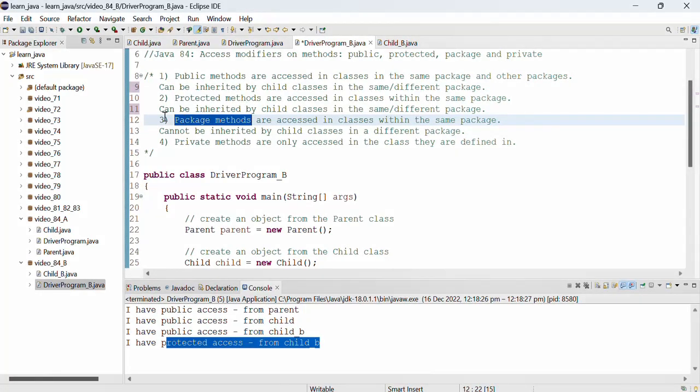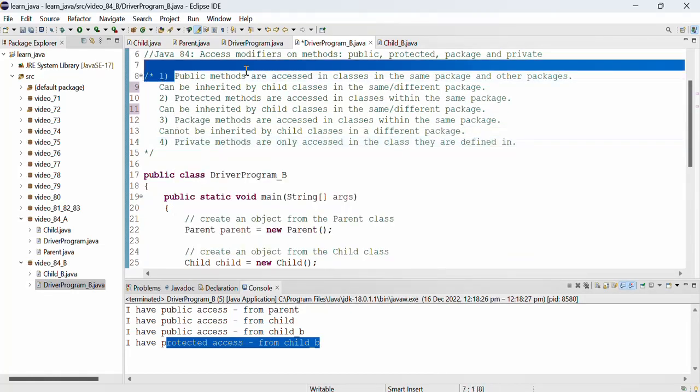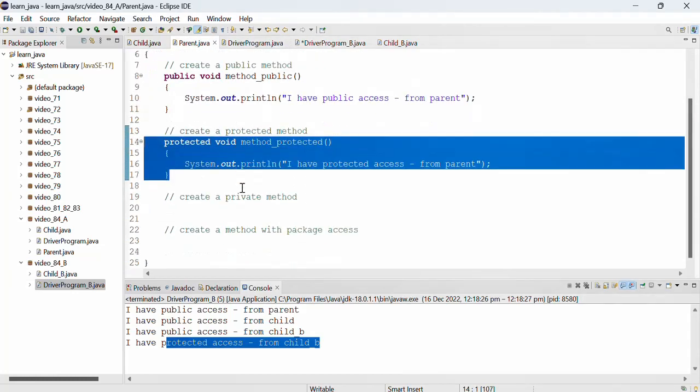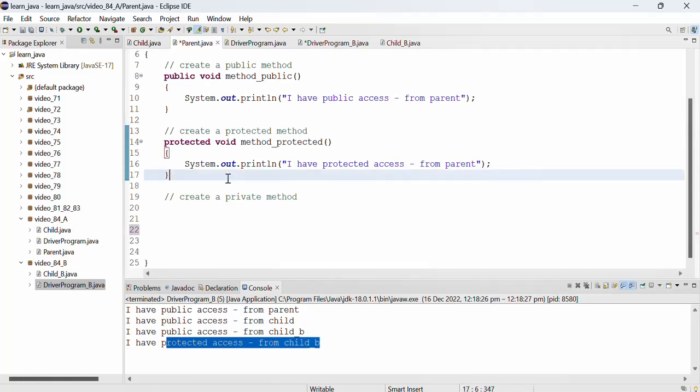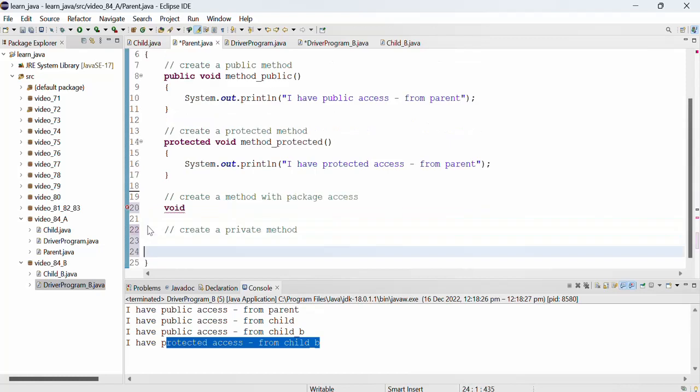Now let's keep in mind that as we are going down the list, we get more restrictions, less visibility. So the highest access was public, then protected. We are going down with now more restrictions. Now, what does a package mean? Let's go to our parent class and define a method with package access. Now, to do that, you don't have to say anything. You don't have to specify that it's public or protected. So package means it's accessible within the package only, and it means you don't have to specify the access modifier, which is not the best thing to do, but it does exist.